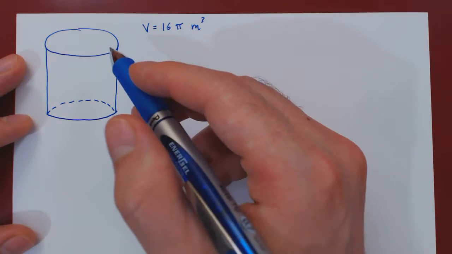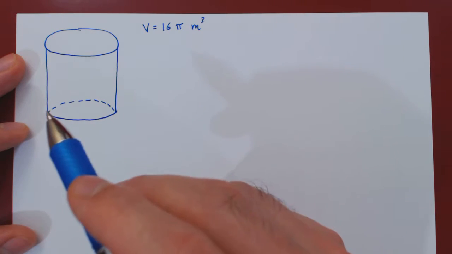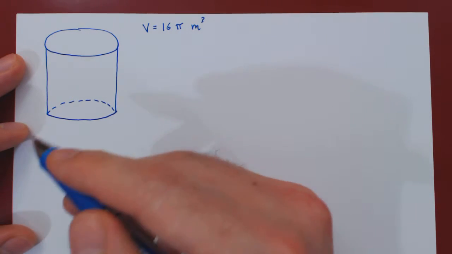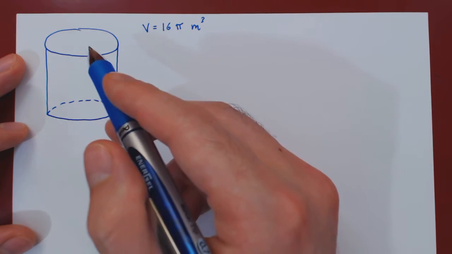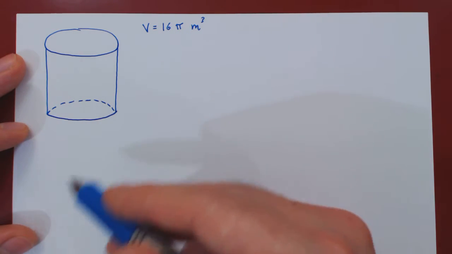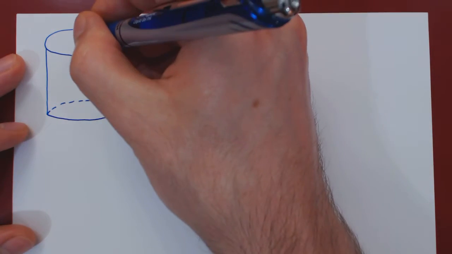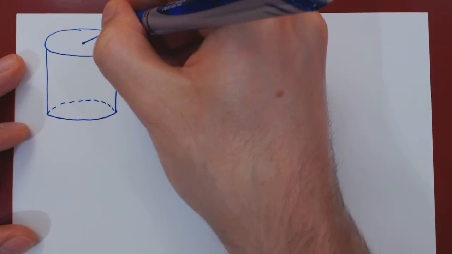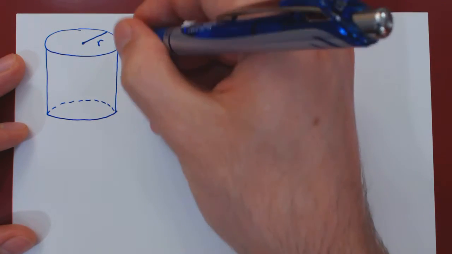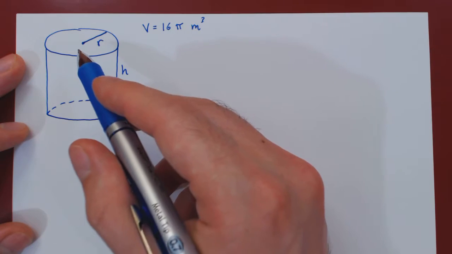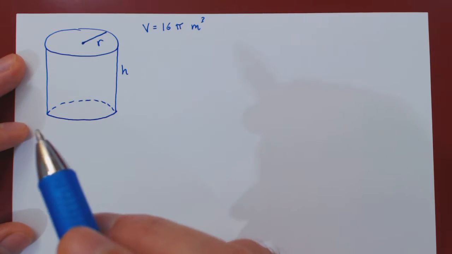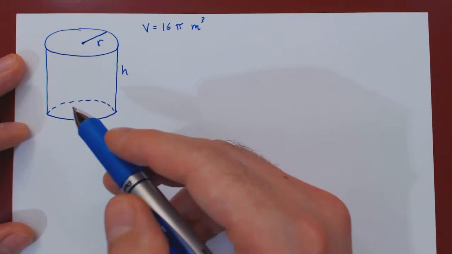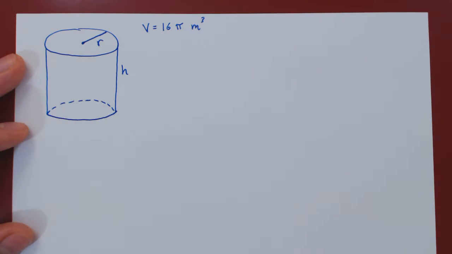So naturally, when we build this tank with this prescribed volume capacity, we're going to try and build the tank in the cheapest possible way. So the question is, how do we choose the measurements of the tank so as to lead to the cheapest possible construction? Well, a cylindrical tank has naturally two measurements. It has a radius and of course the height of the tank. So how do we choose the radius and the height just right so that the tank can contain up to 16 pi meters cubed of a given liquid and simultaneously is as cheap as possible?